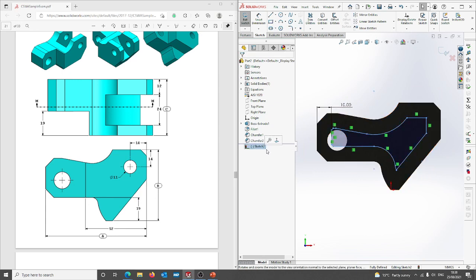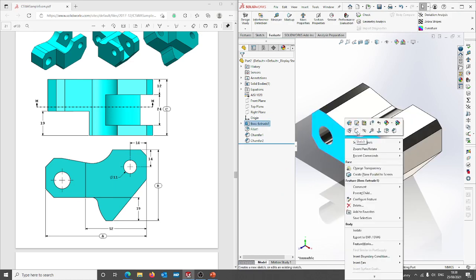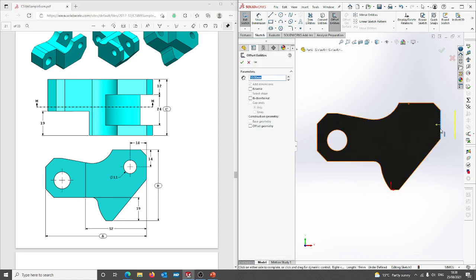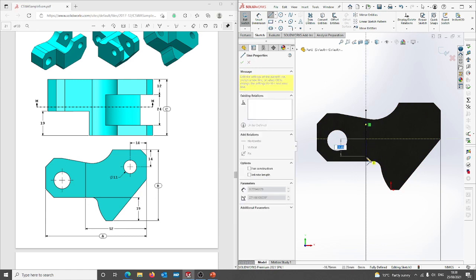Let's just undo that. Offset there, right, never mind. We'll start that one again. So right click sketch, okay, let's go up, and this time I'm going to select on this side and then click offset entities. Now you can see it's going the wrong way, so to fix that we'll just reverse it to go the right way, and I'll type in the value 52 millimeters, and this will put that line exactly where we want it. Okay, now let's extend that line down like this here.